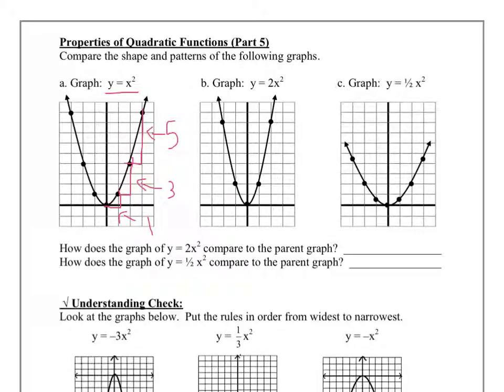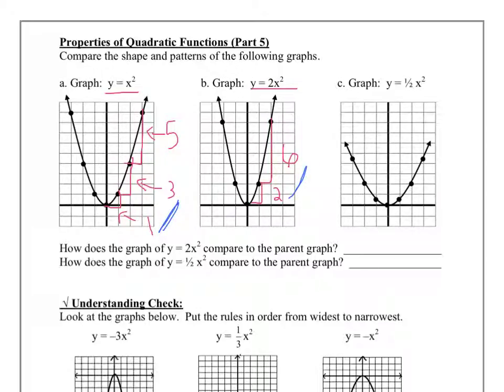Okay? So when we have a 2 in part B, a 2 as the coefficient, let's look at the pattern and see what happens. So here we're going over 1 up 2 and over 1 up 6. So we can kind of see that the numbers are doubling here. Instead of having 1, 3, we're starting off with 2, 6.